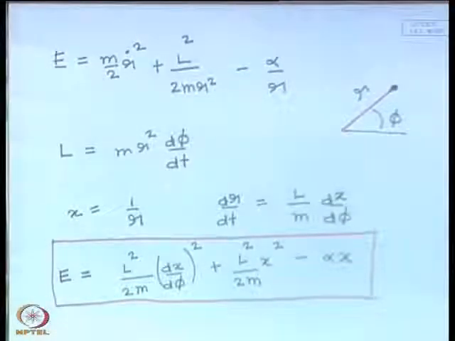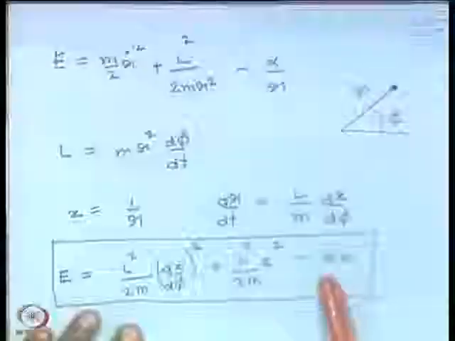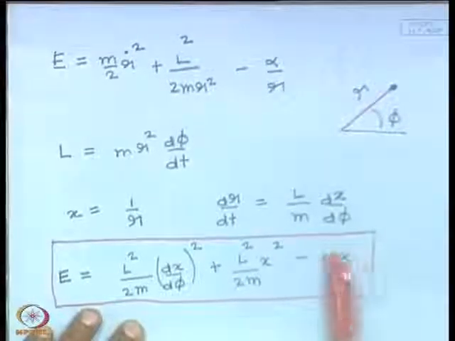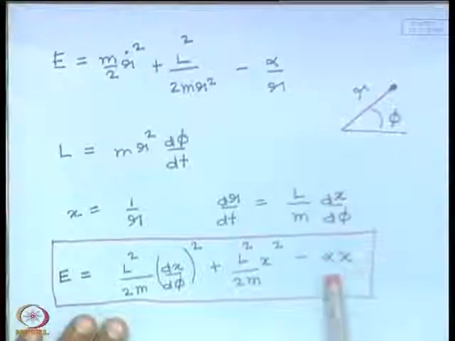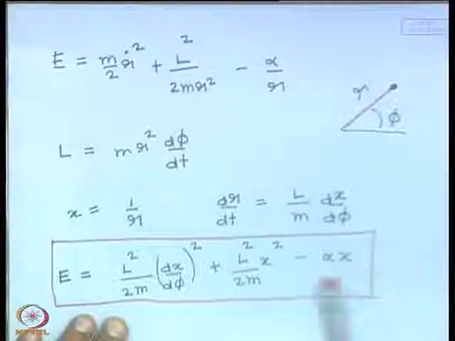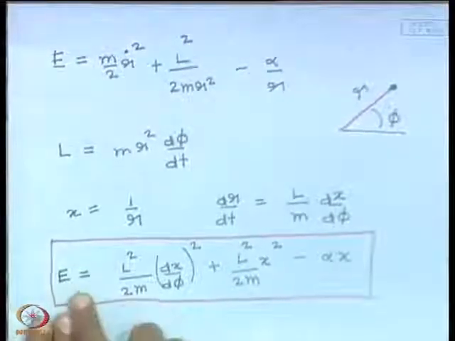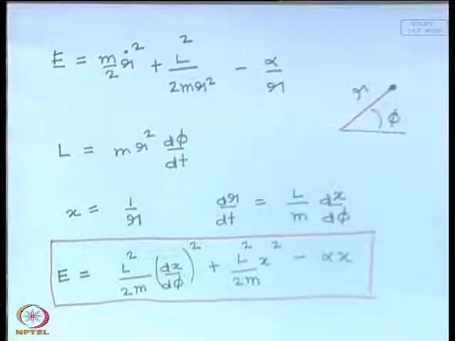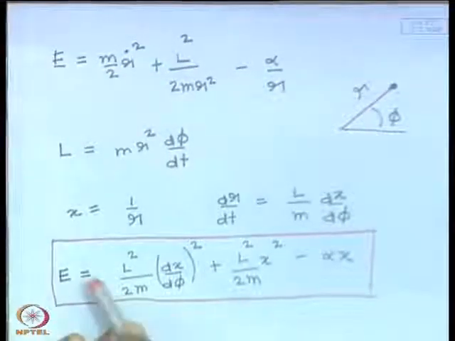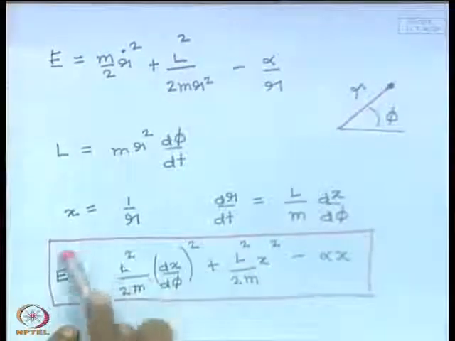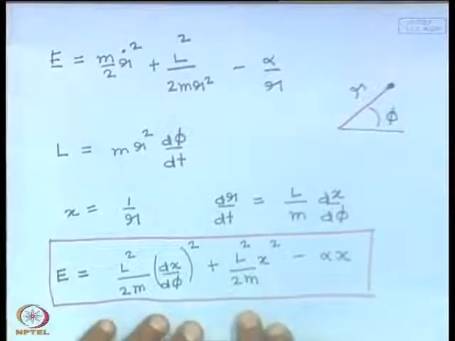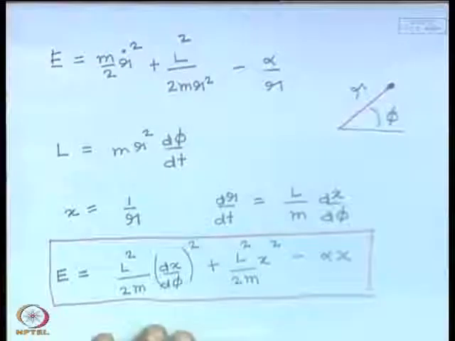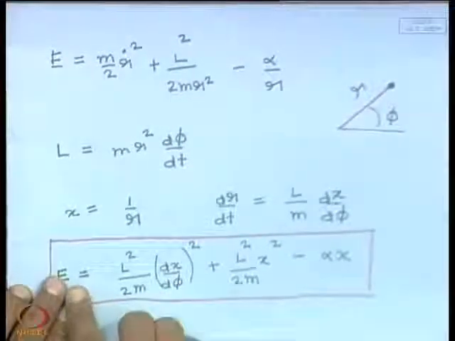The same exercise can also be done if I had some other interaction instead of gravity. The only change would be that instead of alpha x, I would have the other interaction. So in case you are interested in some other interaction, you have to just replace this term minus alpha x with something else. This is the final expression for x in terms of phi. You can see that solving this is quite straightforward. So what we can do is take all the terms involving x onto one side, so we can take E.